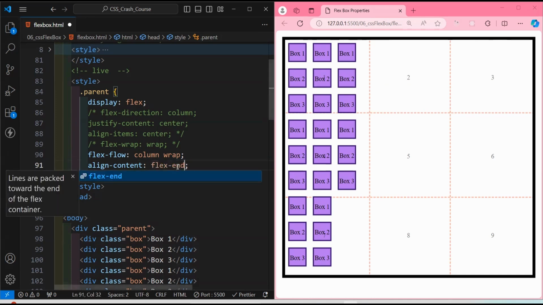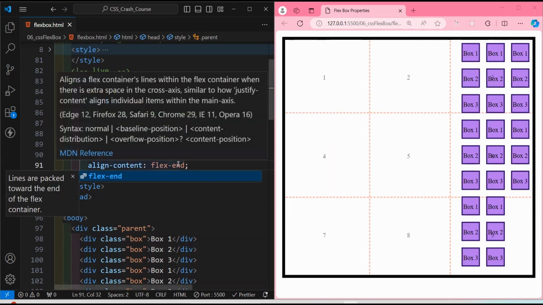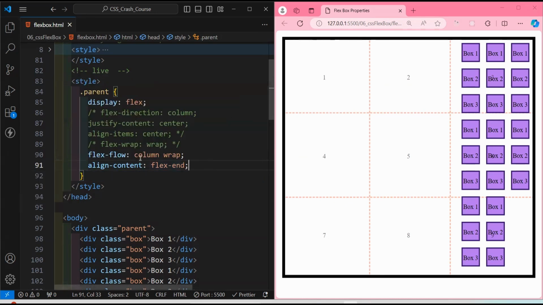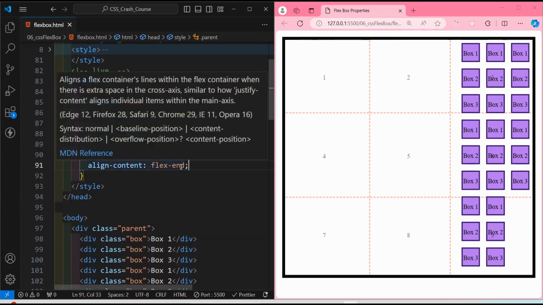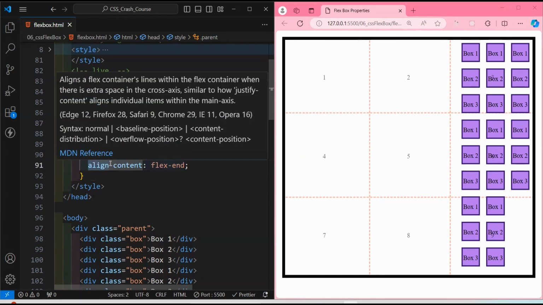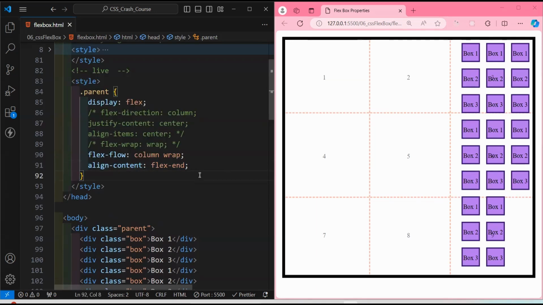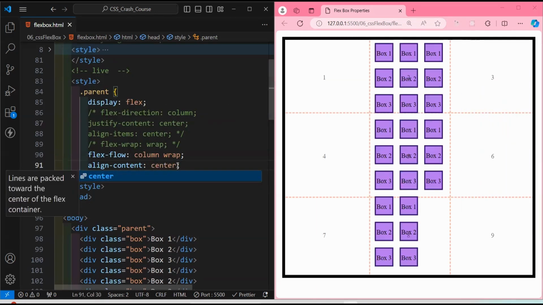If you give flex end, it will move to the ending position of that direction, whatever direction you have used. You have used column, right? That is the reason why it is moving in the direction of row. Whenever you're using align, it will act in the opposite direction. Remember that. Coming to center, here it is coming in the center.